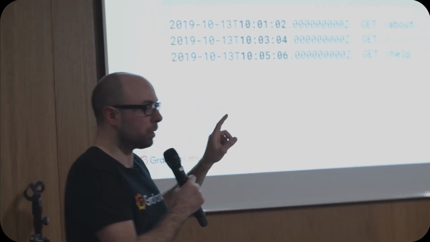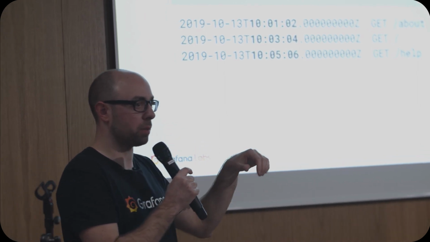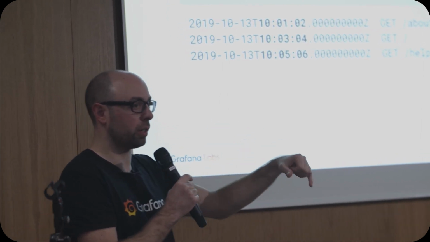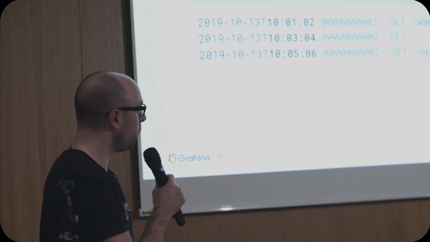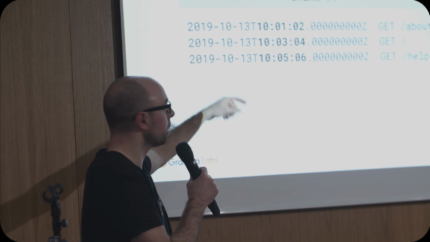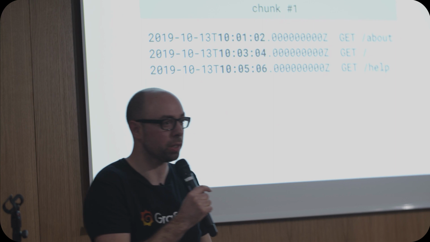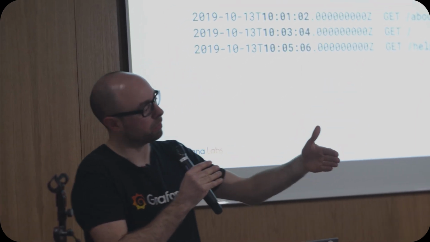Since one Loki requirement is that all the logs must be pushed to Loki already sorted, we don't need to index every single timestamp inside the chunk. We just need to index the minimum and maximum timestamp of the chunk, because if you have the minimum timestamp, the maximum timestamp, and all the data inside is sorted, we can do a binary search inside in order to find the logs given a specific time range.